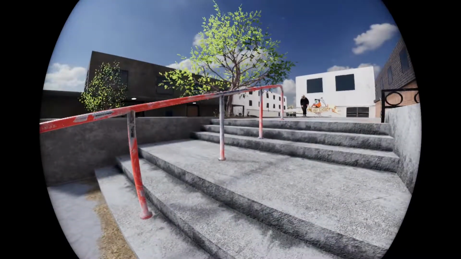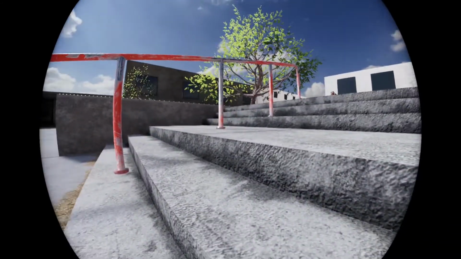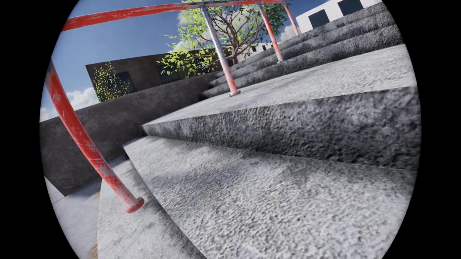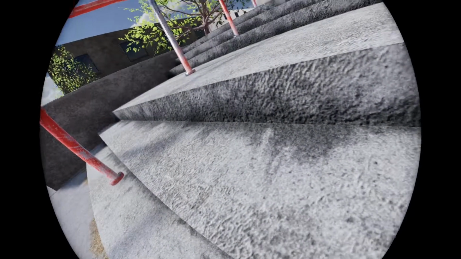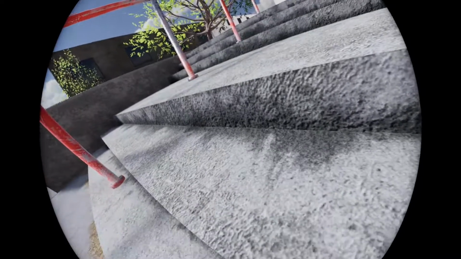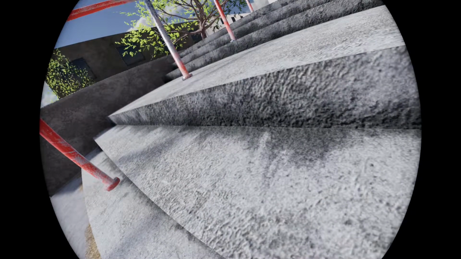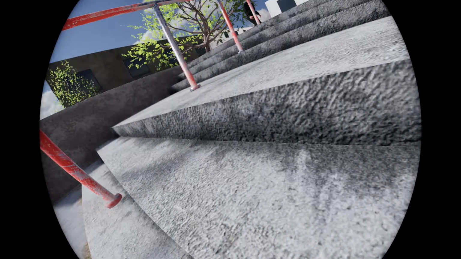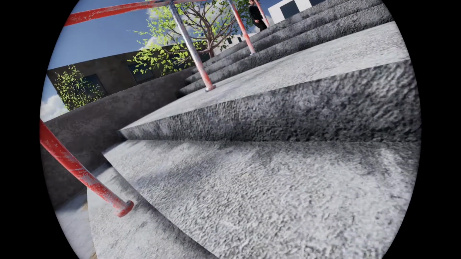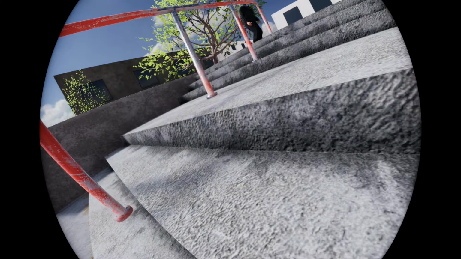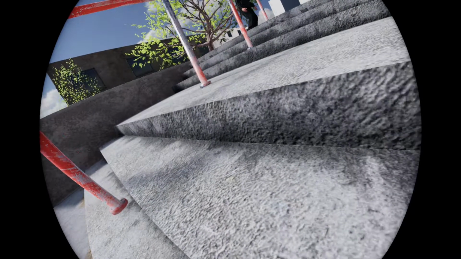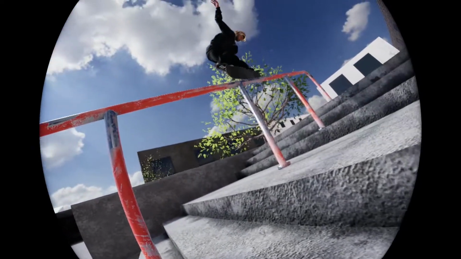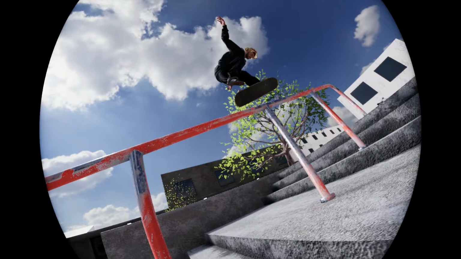So I'm going to start right at the bottom of the rail, just looking up. You can barely even see the skater really, and I'm going to point to the ground and tilt slightly to the right hand side. As he comes up, I'm just going to move very slightly, but you can't really see him until he's literally right on top of the rail, about to pop, and then suddenly you'll get a quicker movement.